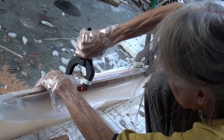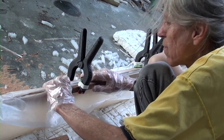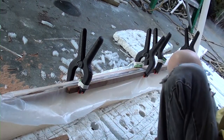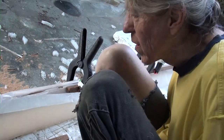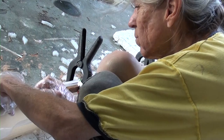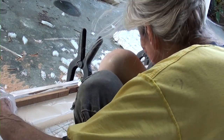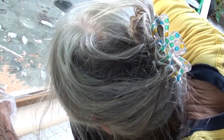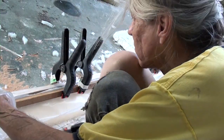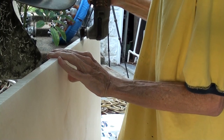I'm using wax paper here because the resin won't stick to it. And I want to clamp the edges together to hold the fiberglass tight up against the wood inlay. And I don't want to glue my clamps or these wood strips to the outside of the panel, so the wax paper prevents that from sticking. The wood strip spreads the pressure of the clamps out all along the edge. I don't want to have some points of contact. I want it pinched along the entire edge.